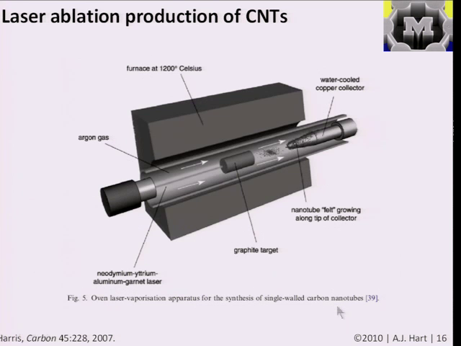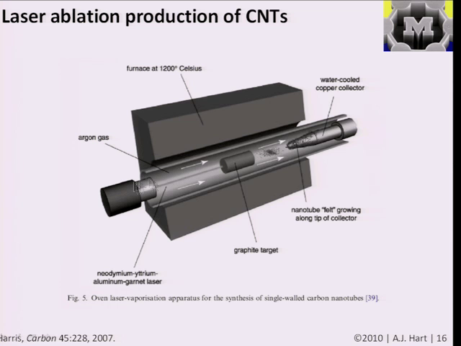And then another example of a top-down method that's been used to make nanotubes, or in fact a lot of other types of nanostructures by a similar method, is, instead of using an arc to vaporize the material or to introduce energy for it to reorganize, you use a laser to evaporate a target. In this case, you have an apparatus where there's a tube furnace. So this is, for example, a quartz tube inside an enclosure that heats the tube, say to about 1200 Celsius. And then this is all in an inert atmosphere like we saw on the previous page.